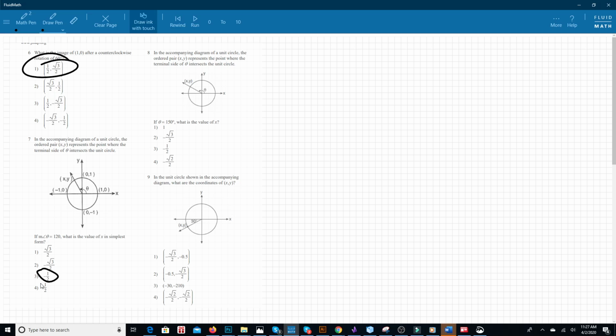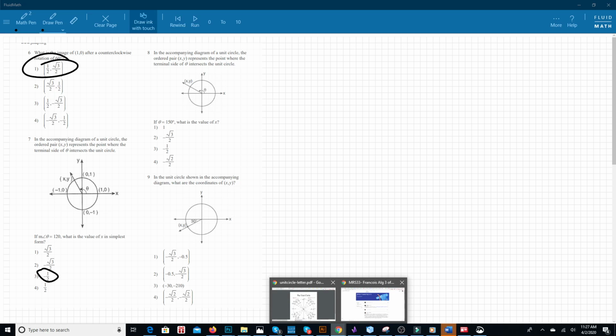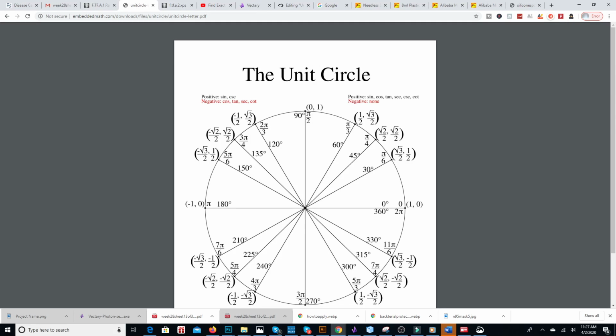All right, so again, go right back to the unit circle. I believe they give this to you in a test, right? So we want a terminal side. A terminal side is always the side opposite the (1, 0). The (1, 0) is where the initial side starts. The terminal side is where it goes, because a unit circle moves in a counterclockwise direction. I want 150 degrees, right?